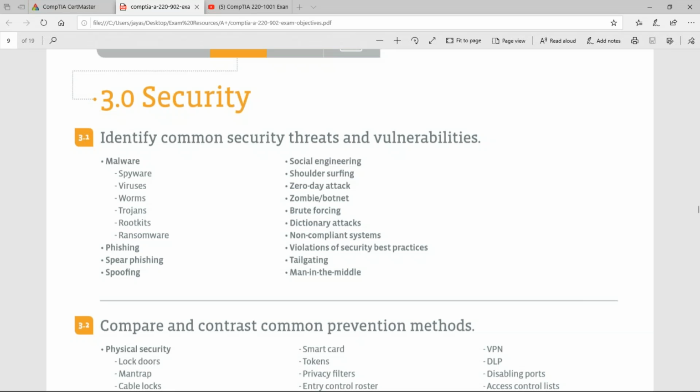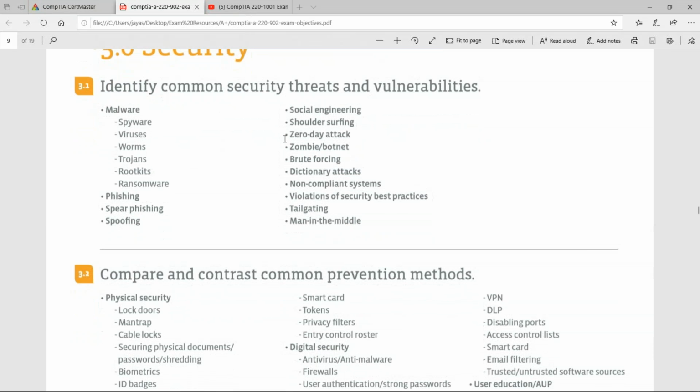So you get your introduction to networking in the first A+ exam, and then you get your introduction to security in the second one. And here you can see it's just identify, compare and contrast. So it's really about knowing the characteristics of this stuff. For 3.1, if you know the difference between a virus and a worm, and between a worm and a Trojan, and so on, you'll be good here. Social engineering, they don't hit you with all of them. There's just a few of them here. Make sure you know what these are.